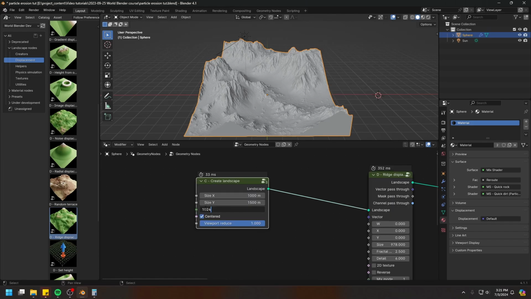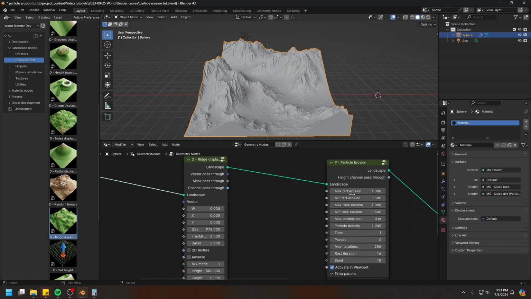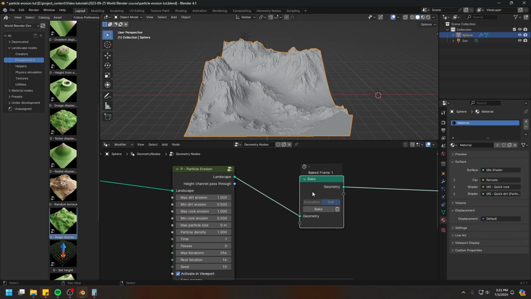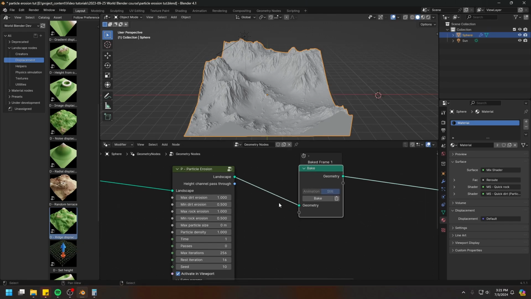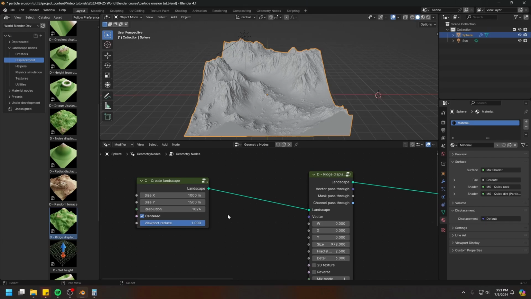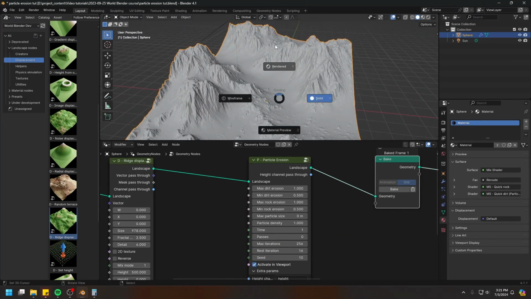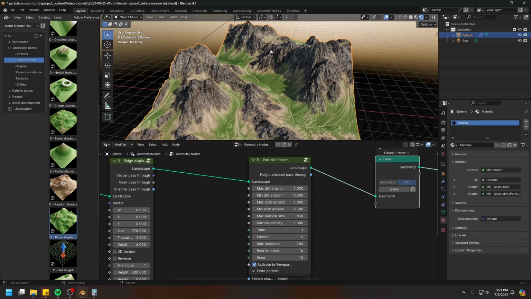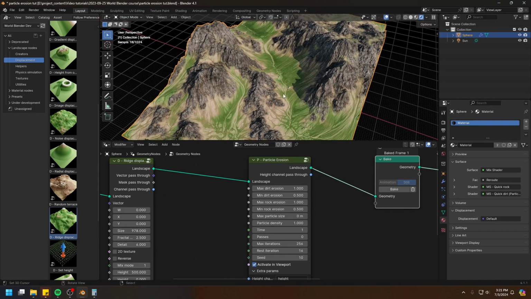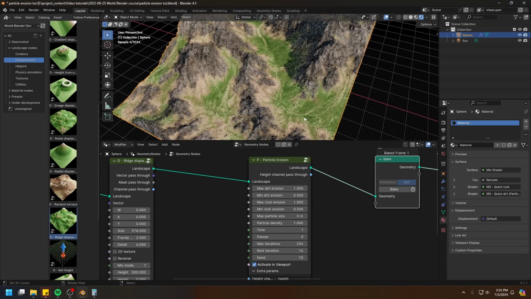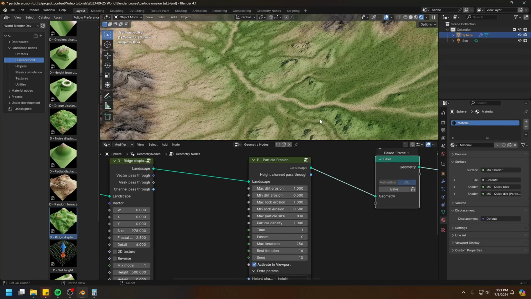The maximum resolution that I tried on my computer was 4K, and it took the default values around 2 hours to run. So I think an 8K landscape will take around 16 hours. So yeah, be careful when you increase the resolution. Anyway, let's have a look at the render. As you can see, it is absolutely beautiful. Look at these water channels.